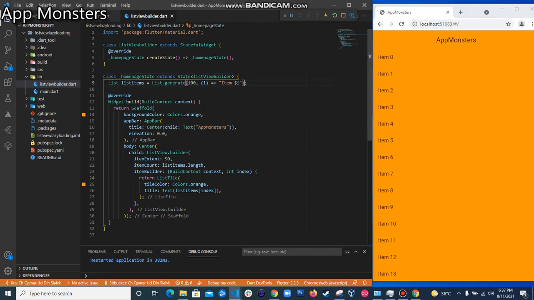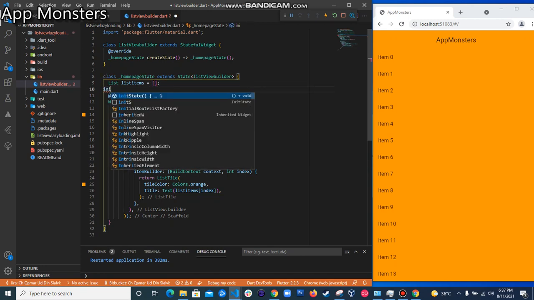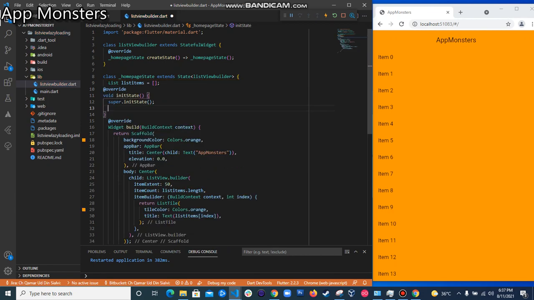So for that purpose, we are gonna simply load only those items which are initially needed. Here you see that we have about 14 list items, so we would create only the 14 list items. Here I would create an empty list, and I would simply create a constructor.